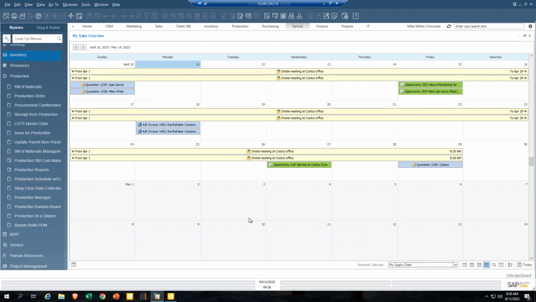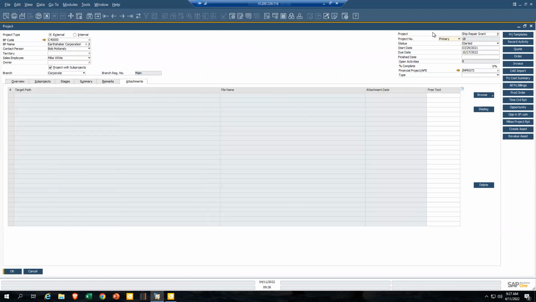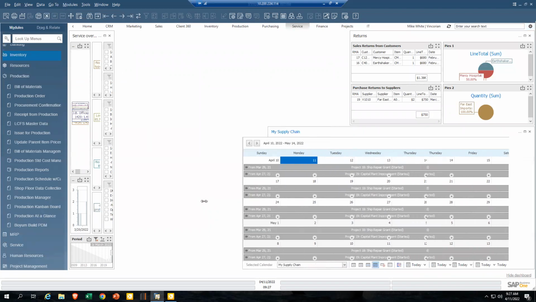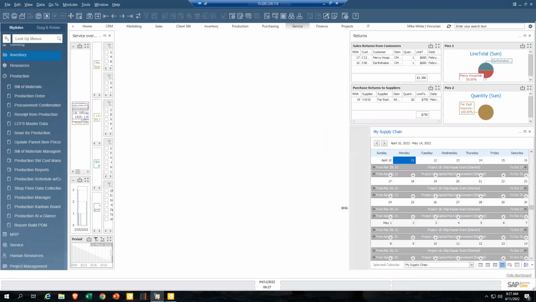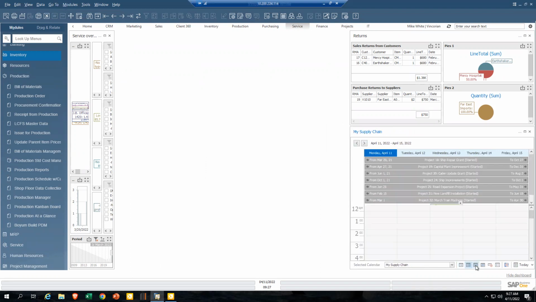It's really neat. The ability to tag data from the supply chain planner. I need project visibility, and so I've got visibility of my projects. And then of course, the ability to, from here, click, drill down, see the details. But these calendars are fantastic. Whoops, there we go. Took me into the project there. These calendars are delivered with the system, so you can expand them, size them however you want within your cockpit. And then decide the type of view: daily, weekly, business week, 7-day week, or month view.